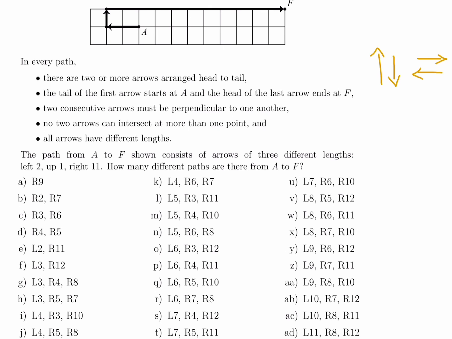And here is that list. It's a big one, right? A big long list of ways of going right or left. And some of these you might say, well, it doesn't seem complete. You know, what about right 8? Why don't you have a right 8 and a right 1? Well, because the only way to have that is to add to it an up 1. And remember, all arrows have different lengths. This is length 1, this is length 1. Can't have that. So in a very careful way, you've got to come up with this list.